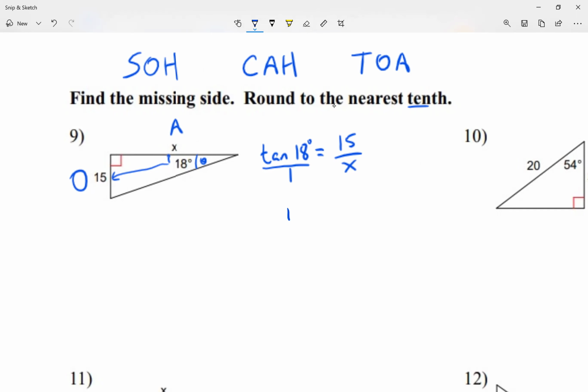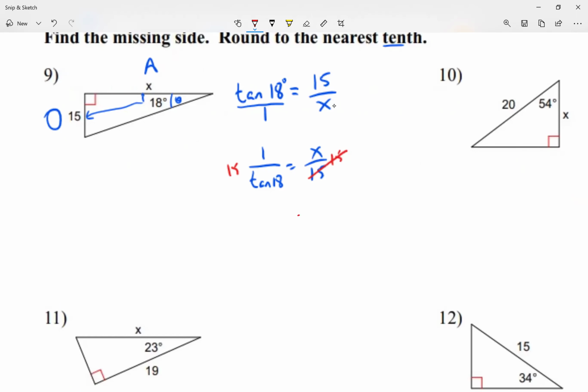So I'm going to write 1 over tangent of 18 is equal to x over 15. Notice how I flip the fractions. So this trick, I'm going to do it every time x is at the bottom. So only when x is at the bottom. Okay, I want x on the top. Now that I have x on the top, I see there's a 15 at the bottom. Let me multiply both sides by 15 because I know those 15s cancel out. So that's what's going to give me my x by itself. Now on the left side, my 15 multiplied with the top, right? 15 times 1.